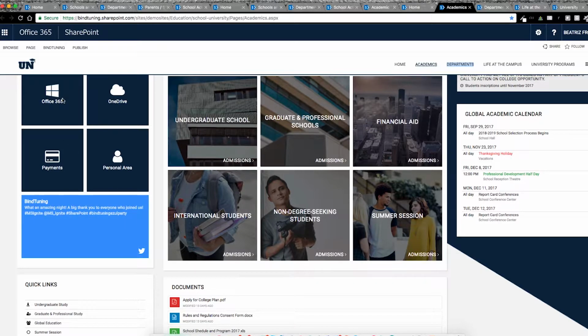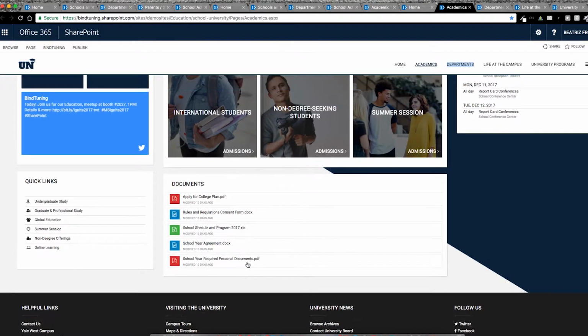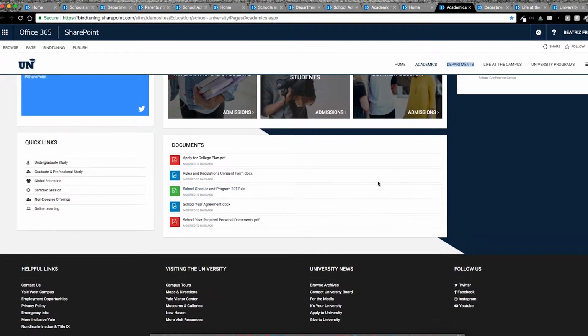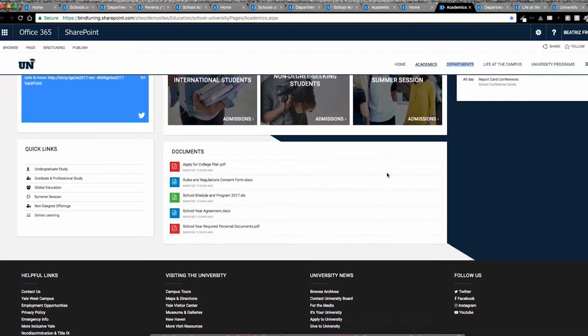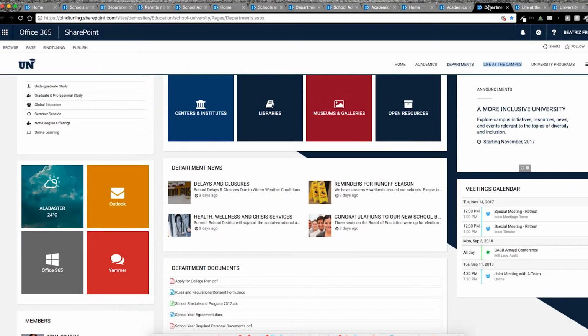Also the ability to access tools and applications within each student area, like their Office 365, accessing their OneDrive, doing payments at university level, and also accessing their documentation and calendar information within their personal area.